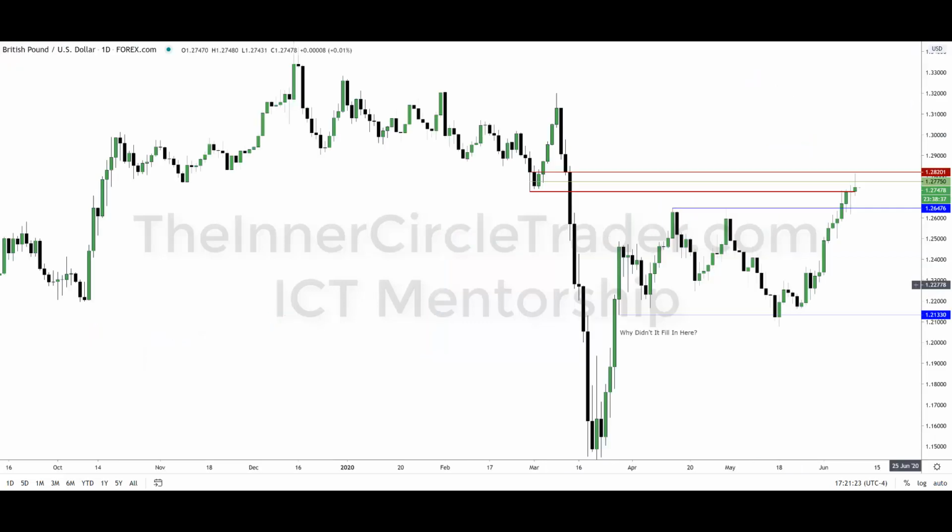All right, so here's the British pound versus the US dollar, or cable, and this is the daily chart. And we finally arrived at our objective, or my objective rather. I talked about this particular candle here a couple weeks ago. I said that if I were running cable, I was making the market for it. We had this buy side imbalance, sell side inefficiency in here. As I mentioned last video, why didn't this fill? It's because we were looking for that breakdown in the dollar index, and it's not required for it to come all the way back down and close that in.